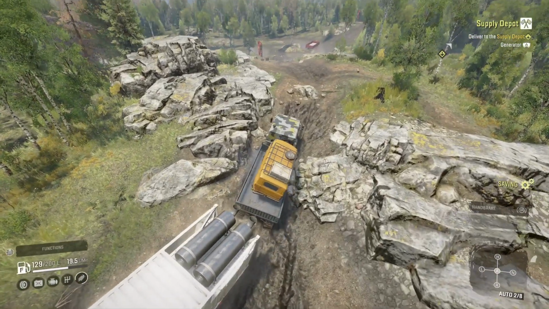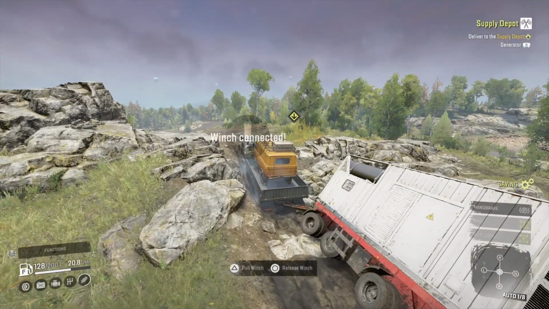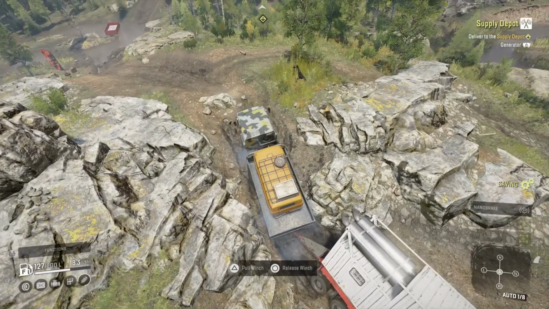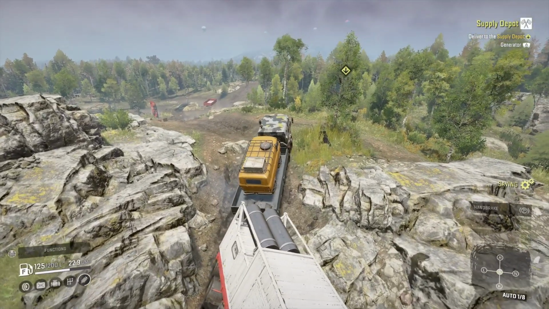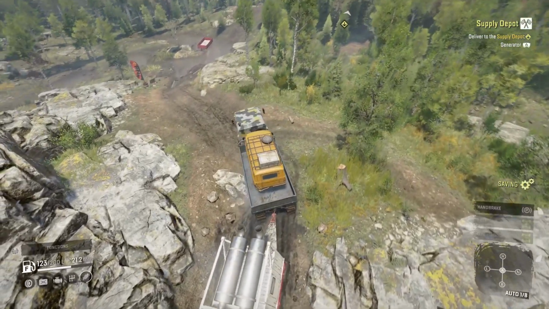I think the game possibly overly punishes you a bit when you're winching another trailer behind. Not always, but it just feels like with some vehicles it probably wouldn't make a difference, but the game makes sure it does. And then now I've attached the actual generator to my truck, not just winched.